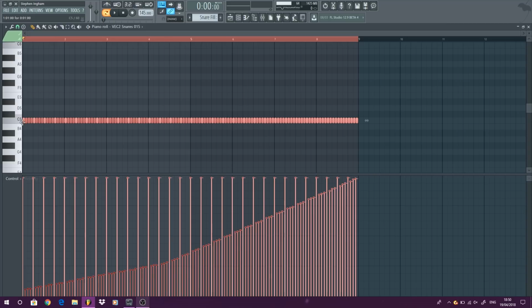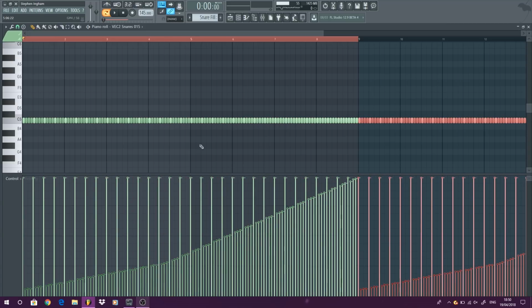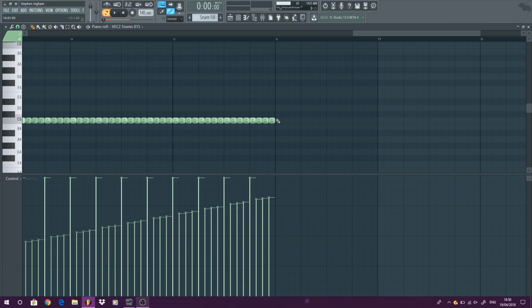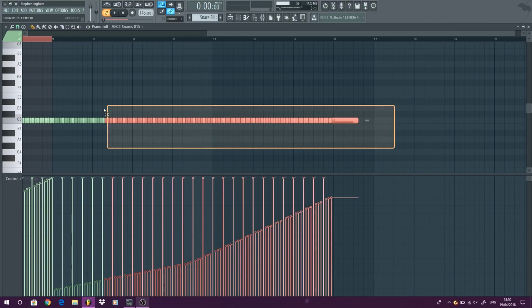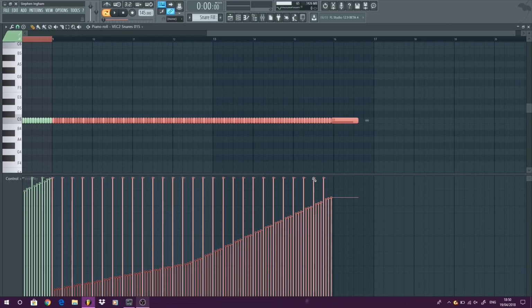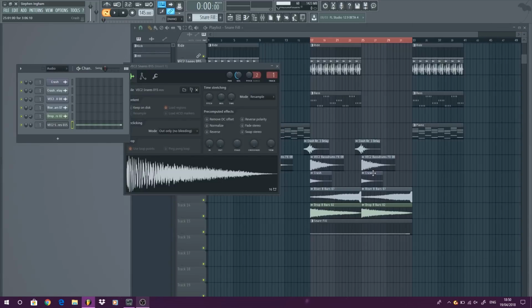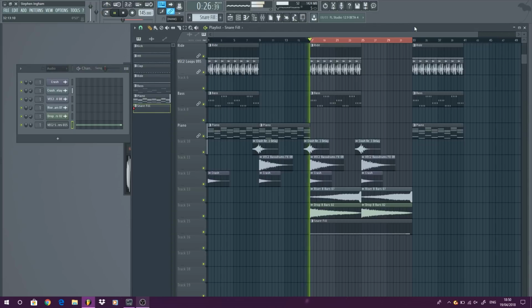So what we're going to do then is highlight them all, bring them over here. We're going to delete these notes because we don't need these. And then we're going to go back, select these all, and then do that. That's going to give us a nice fill.